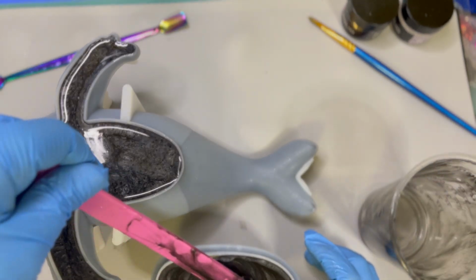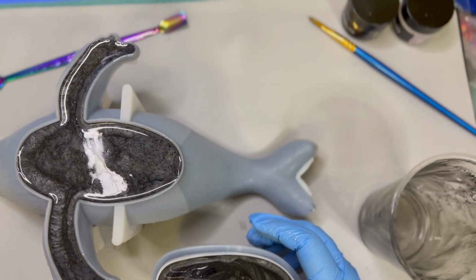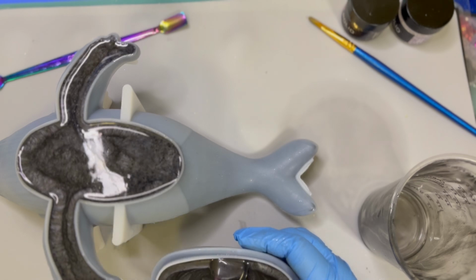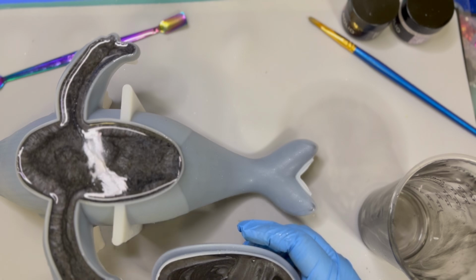Let's see, there is a little bit of a bubble right here. There we go, got that out. Let me see the other side. Yep, there's 2 bubbles there. Let's scoop them out. There they are. Okay.